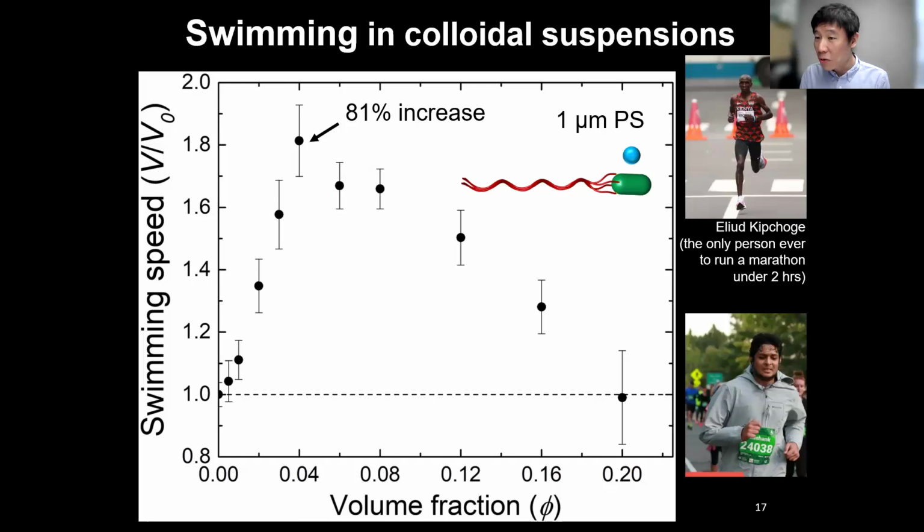I always like to draw the analogy here. This is my student, Xiang Cheng. He's a good runner. This is his running speed compared to the world champion's running speed. So 80% on a human scale is huge. Actually, you can clearly see under the microscope that bacteria swim faster when adding particles into the system.